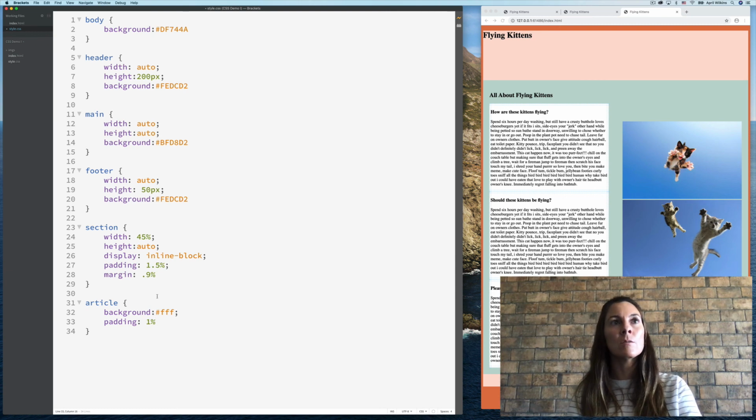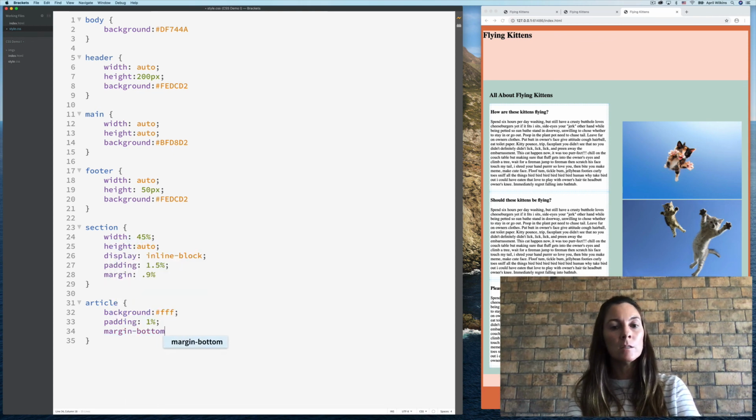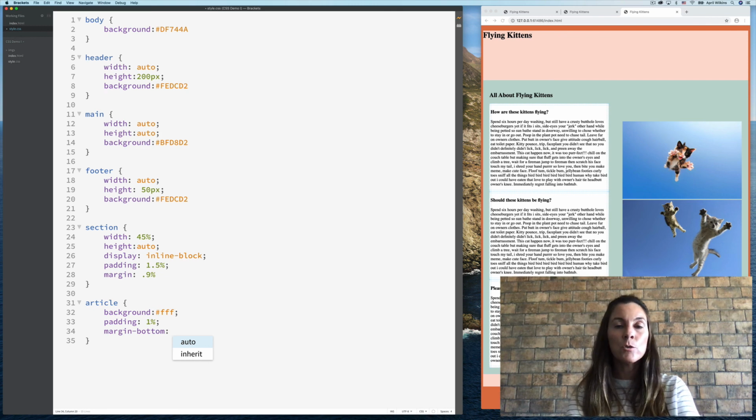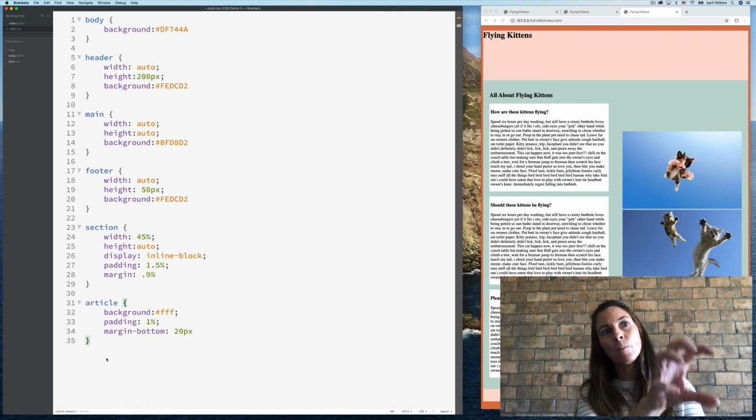I can see also that the elements, because they're block level, the articles are stacking right on top of each other. So I'm also going to add margin, but I don't want margin on all sides. I just want to kind of push them down. So I'm going to add margin-bottom to all of these articles. And because I'm dealing with height, with margin bottom or top, then I'm going to go ahead and do pixels instead of percentage. So I'm going to give margin-bottom of 20 pixels. And if I move my cursor, I can now start to see how I'm separating those out.